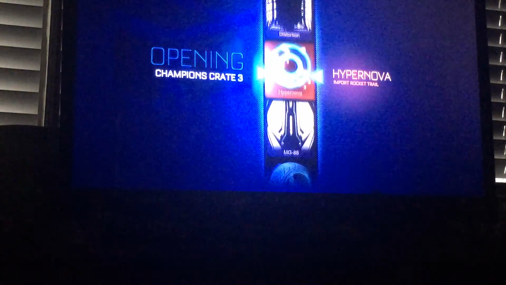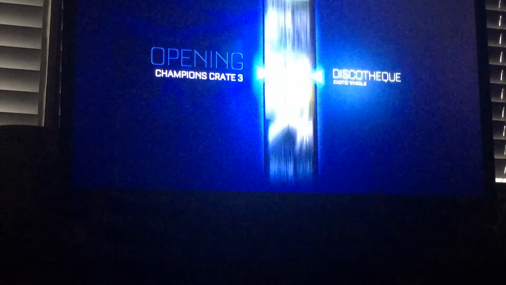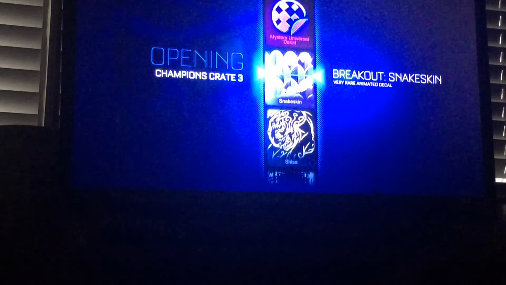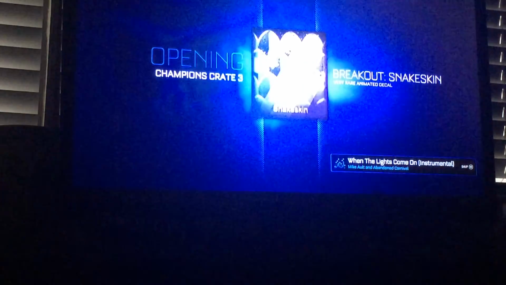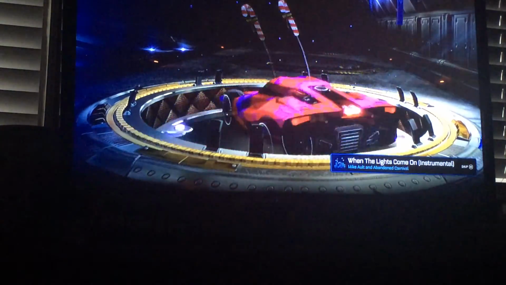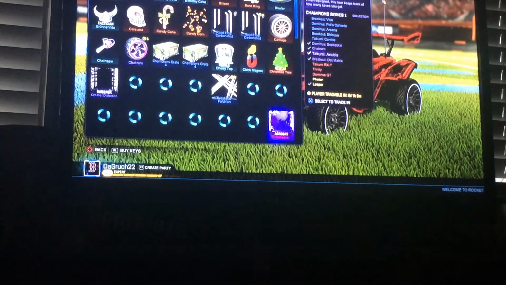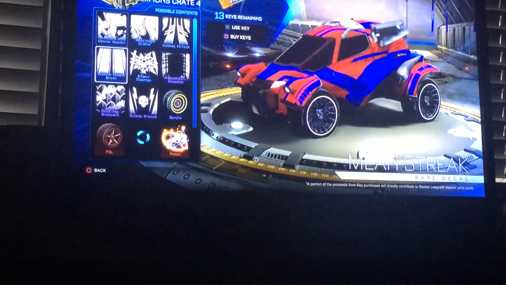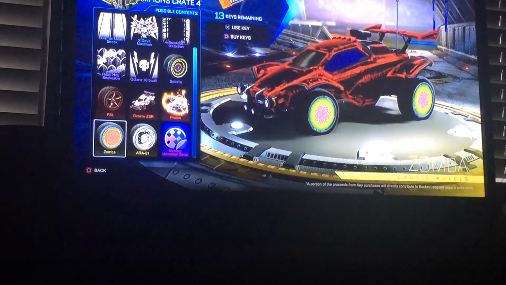Well, we're looking for that mystery decal in any way. I've already been fortunate enough to get Heat Wave with like my 4th or 5th crate opening. And, ooh, no, not quite. Breakout Snakeskin, not bad, not bad. Looks kind of cool. And I've heard of people that have opened 200 crates and have not gotten a mystery decal. There's FSLs, Proton, Zombas. Any one of those would work out beautifully.